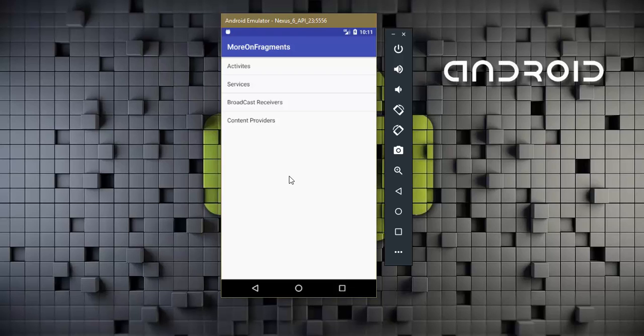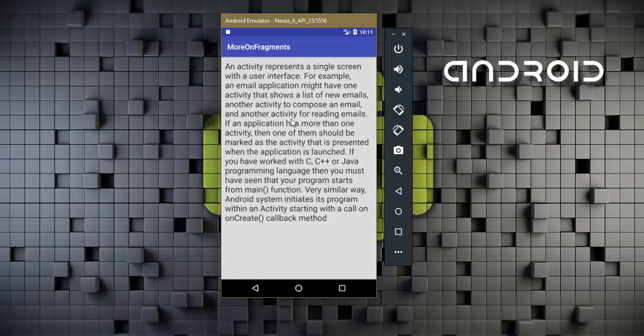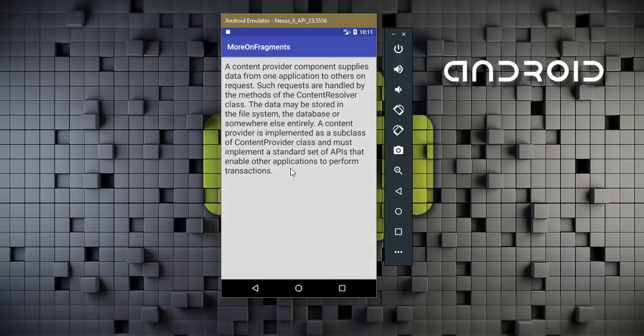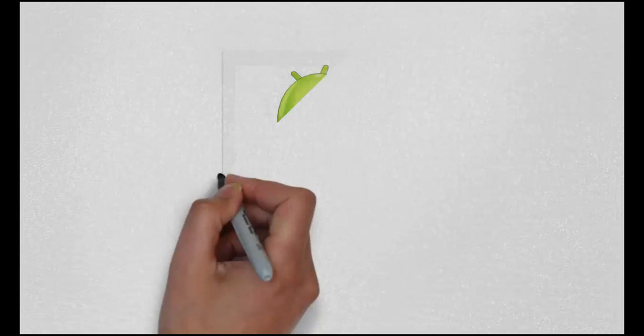And our application will be like this. If I click on one of the items in the list view, it is going to start another activity, and we are going to show the description in here. So let me come back, and if I click on another item in the list view, it needs to start another activity. There we go, and we have the description in here. So let's create this application now.